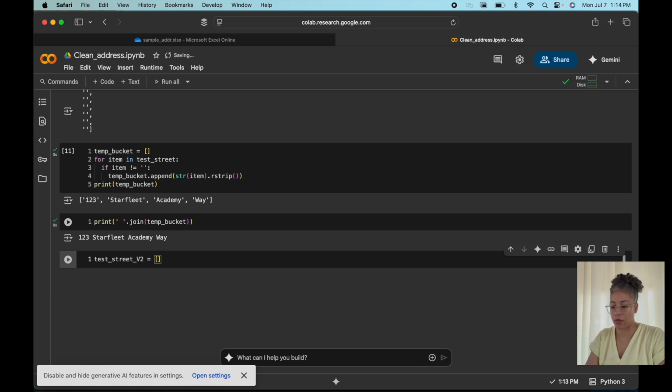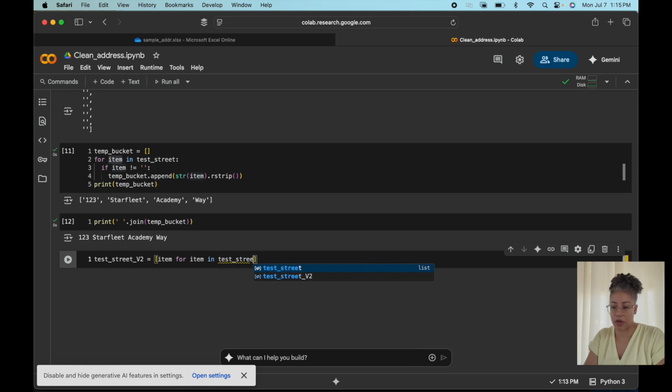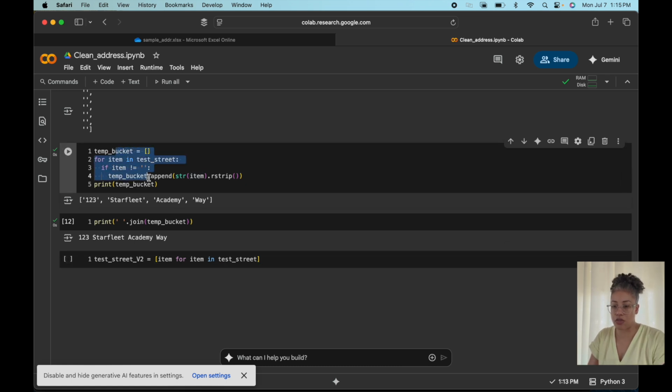The first thing you start with is what you want to be added to the new list. So in this case, it's item. Then we add the for item in, and then we did test street, right? So that is this constructed as a list comprehension.